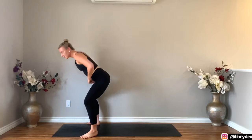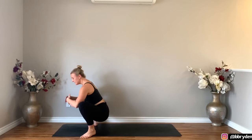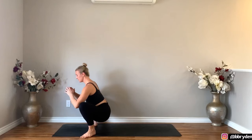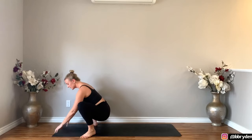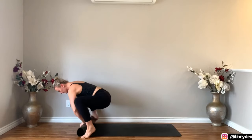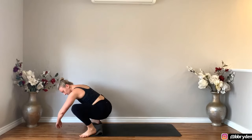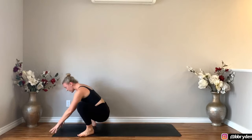From here, if you have a block, you can slide a block underneath your glutes to sit on. But this is one of the best shapes for you to be doing right now. I want you to use the glutes, actively press the knees open, bring your hands together in prayer and just lift the chest up. Try not to roll into the arches of the feet. If this is way too much, you can roll up the front of your mat and just set your heels on the mat so the heels are slightly elevated if that helps. We'll take a few more breaths here in this Malasana squat.